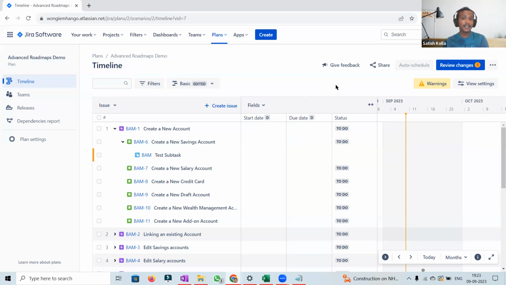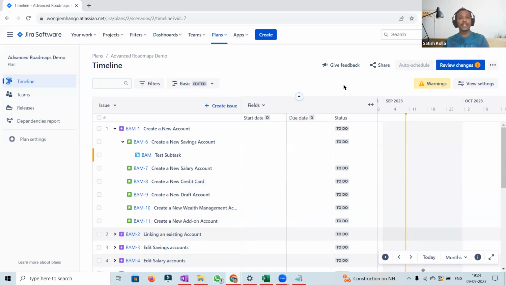Sometimes you might say, we can't work on creating a new credit card until the start of October, for example. Or we can say we need to complete creating a new wealth management before maybe October 15th. So then we might be choosing a due date, right?